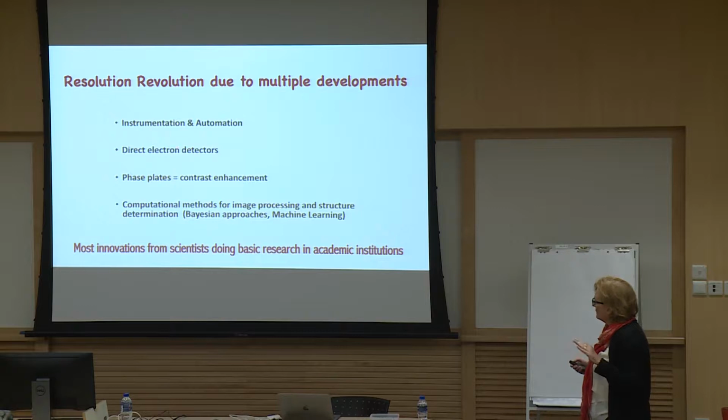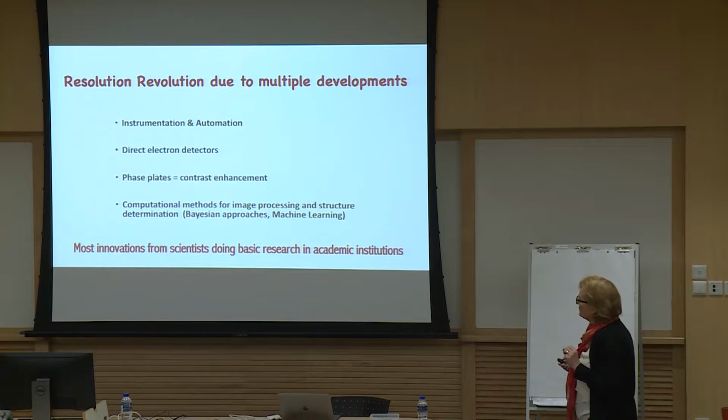collect data. Really bad news because of the pixel size of CCDs. So you would do better collecting data on film. Nowadays we have direct electron detectors, and now we can actually do direct electron counting, which means we can collect data immensely fast. And we actually collect data nowadays in movie mode, meaning that we collect a very fast movie and then can select the best images from that movie.